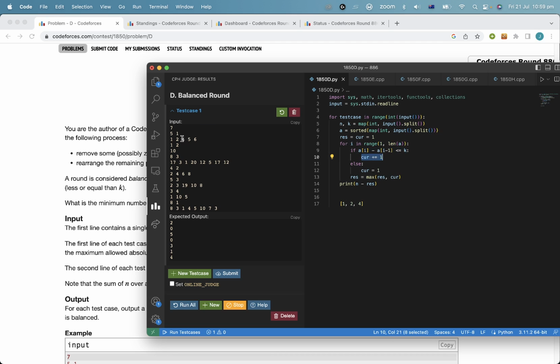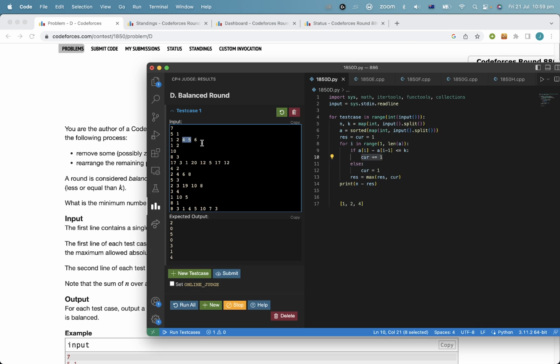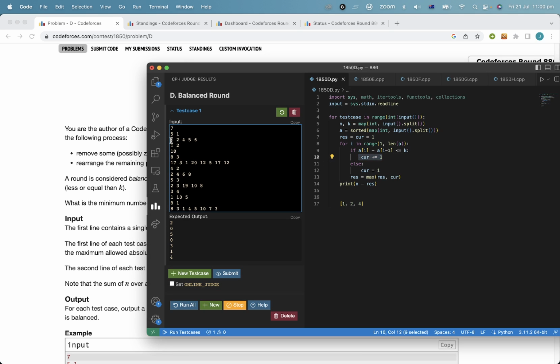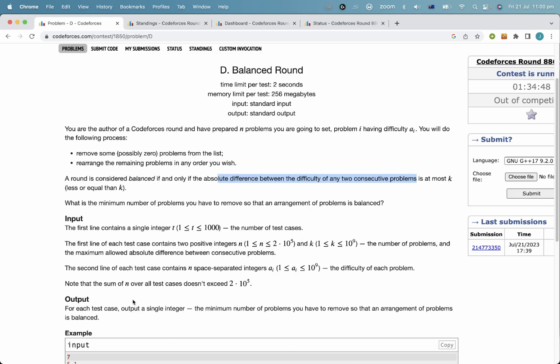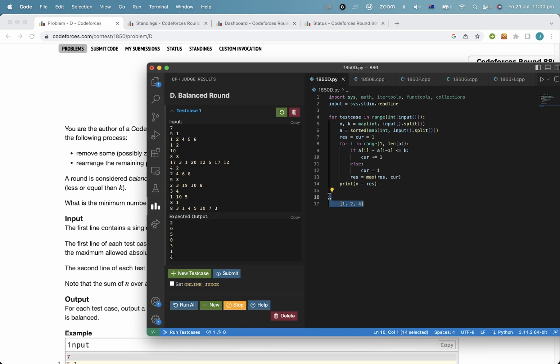For example, if I've processed the 4 and the 5, when I process the 6, the 6 can go directly after the 5. So I increase the streak by 1. But if I was transitioning from the 1 and the 2 and I was adding on the 4, the 4 is too far away from the 2, so I have to reset my streak to 1. And then the maximum of the streak is the longest possible subarray which can be left, and n minus res is the amount that you have to delete.